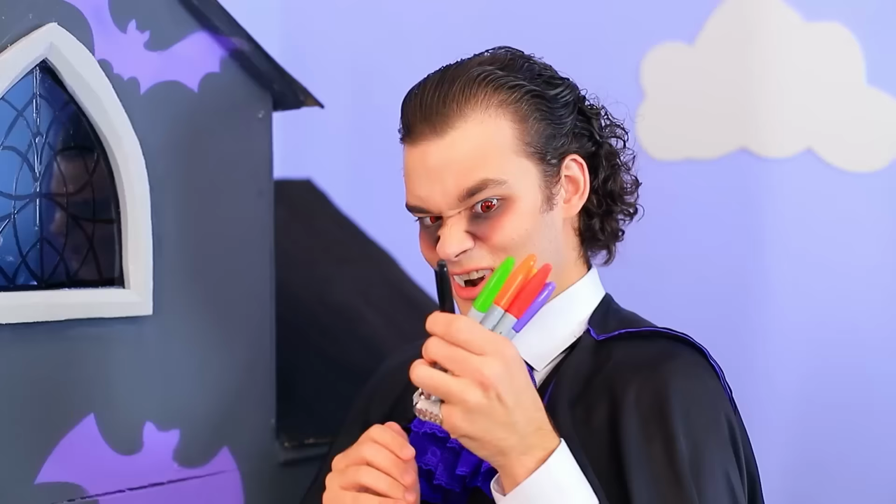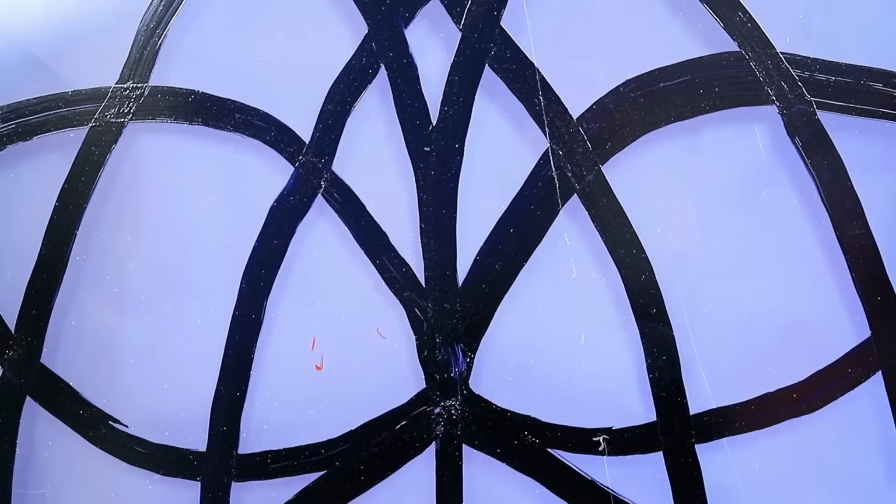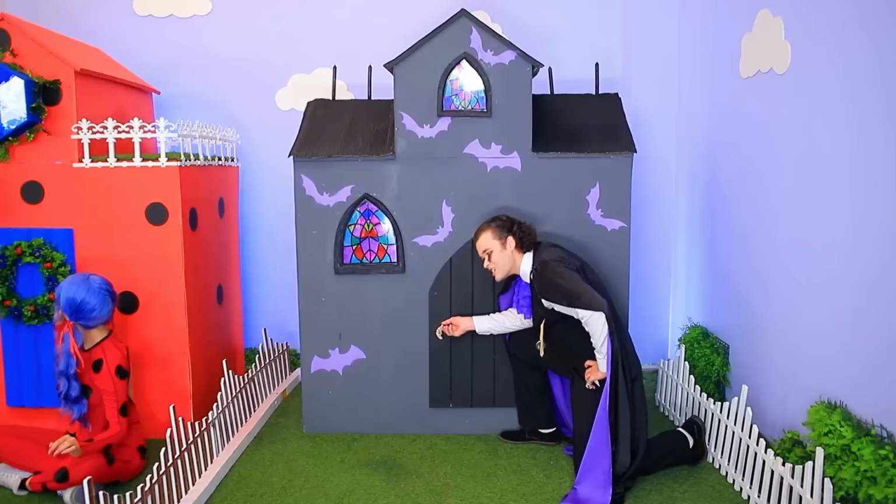Perfect! I see the whole world and I want to paint it black! Darker! This can become a stained glass window! Oh! I am great at this! This is the door to my personal castle! I need a handle! Of course! Welcome! It's too hot in here!